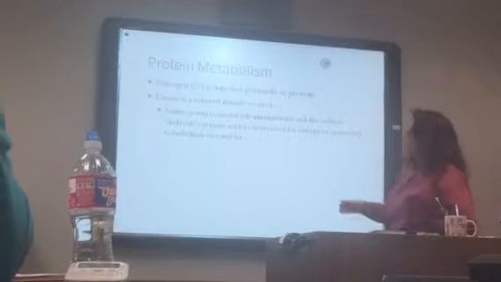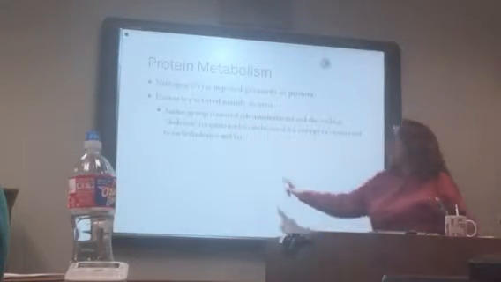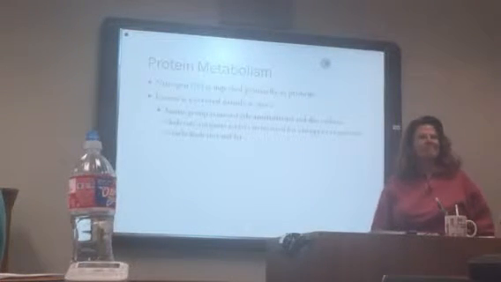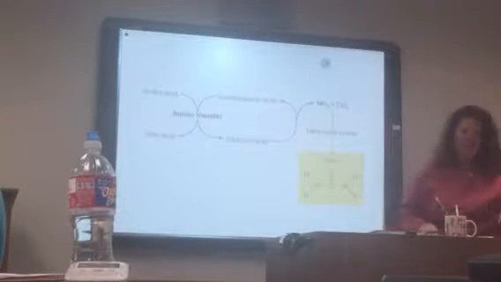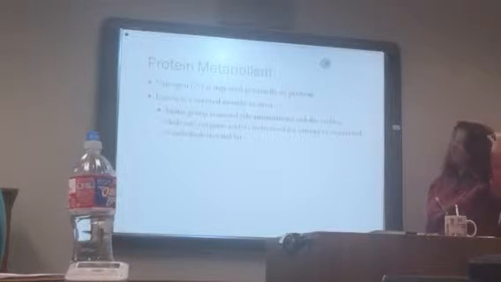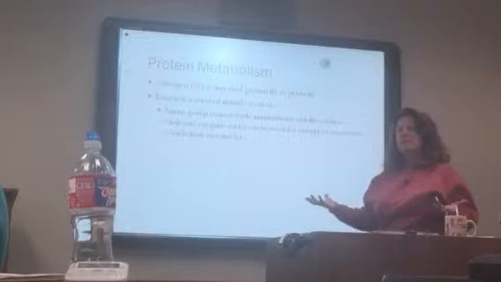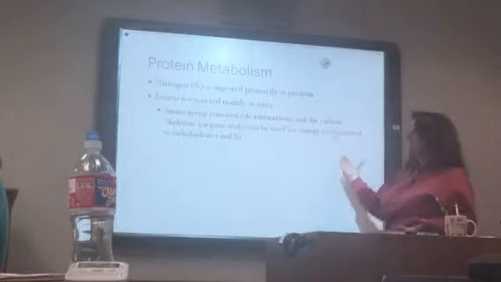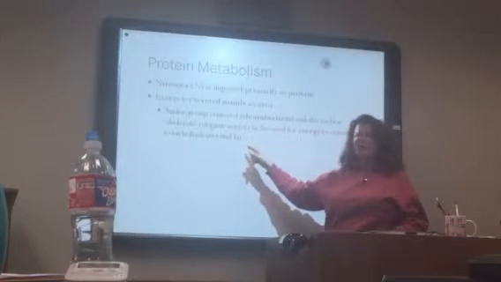So the first thing we have to do is we take off the amine group, called deaminate. Then we take the acid that's left, run it through the citric acid cycle. Can you say that again? So we pull off the amine group, and then the acid that's left, that's now energy. We can run it through the citric acid cycle. We can convert it to glucose if we want to. We could even turn it into fat.